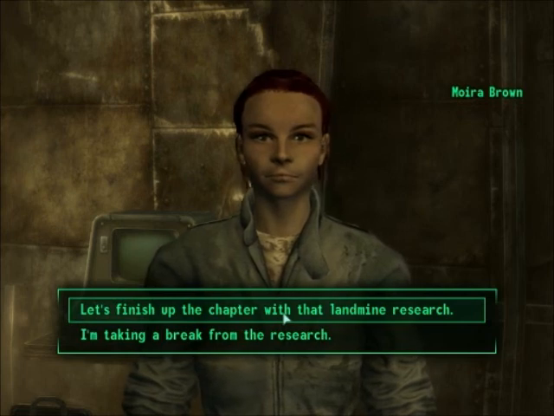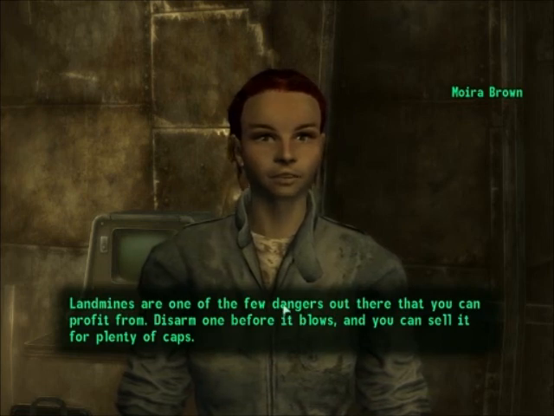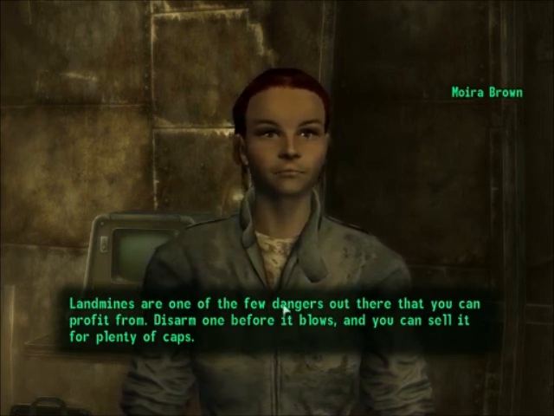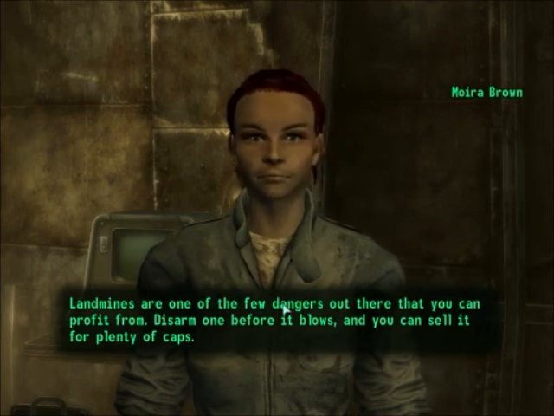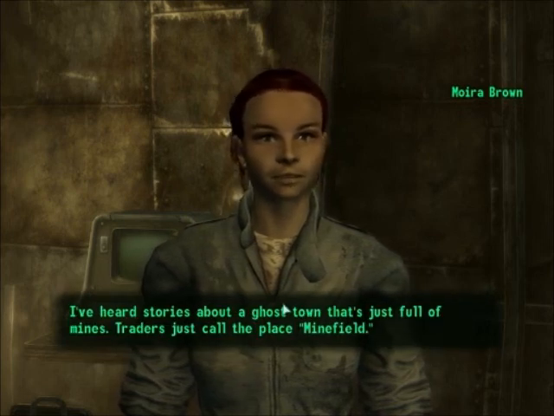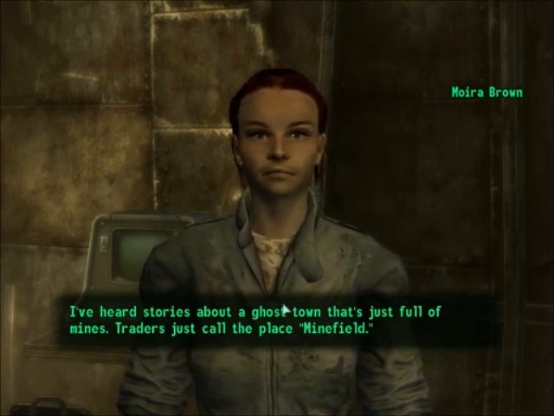I mean, they're in the place I'm going to go to, it's called Minefield. Landmines are one of the few dangers out there that you can profit from. Disarm one before it blows, and you can sell it for plenty of caps. I've heard stories about a ghost town that's just full of mines. Traders just call the place Minefield.